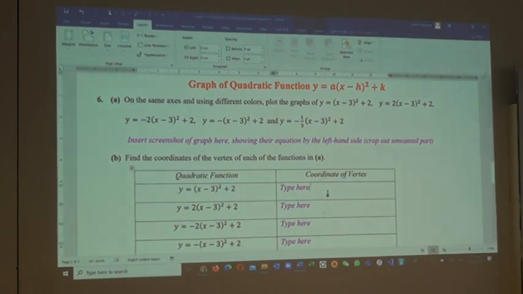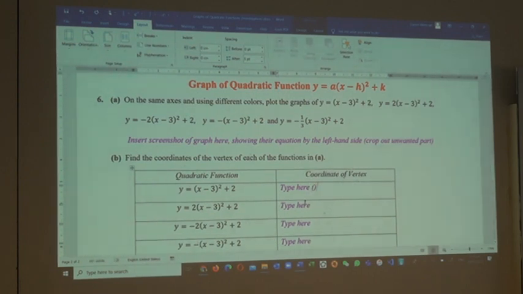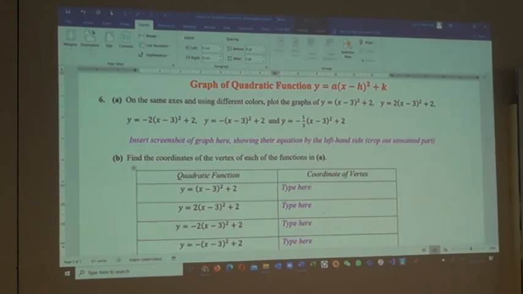And some of you were writing x is equal to 3, y is equal to 2. No. Look at what I wrote here: coordinate of the vertex. The vertex is a point. I just need your result to be in the form of an ordered pair. 3, 2. Someone was writing so many stories. So when x is equal to 2, y is equal to 3, please, you need to stop writing stories. It's not about the quantity of what you have written, but about the quality of what you have written.